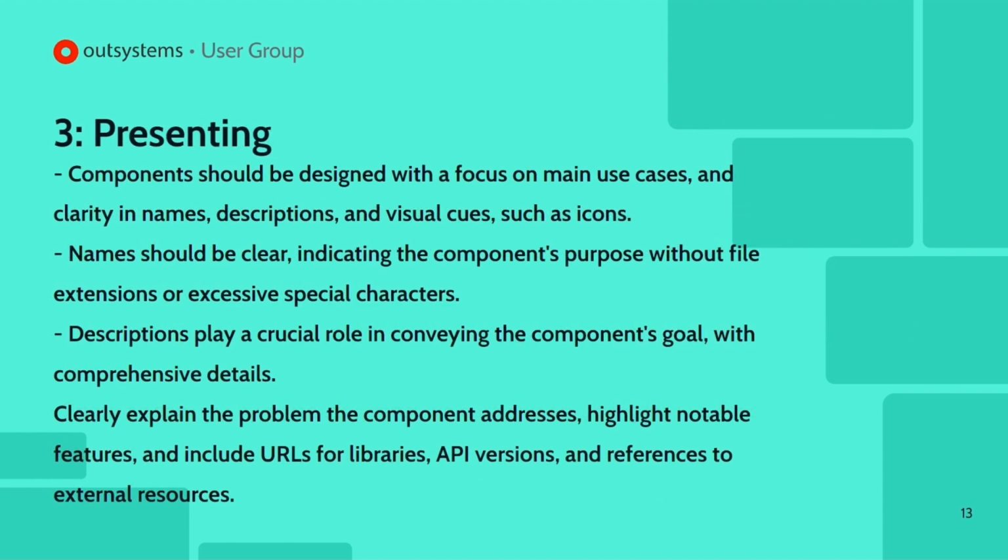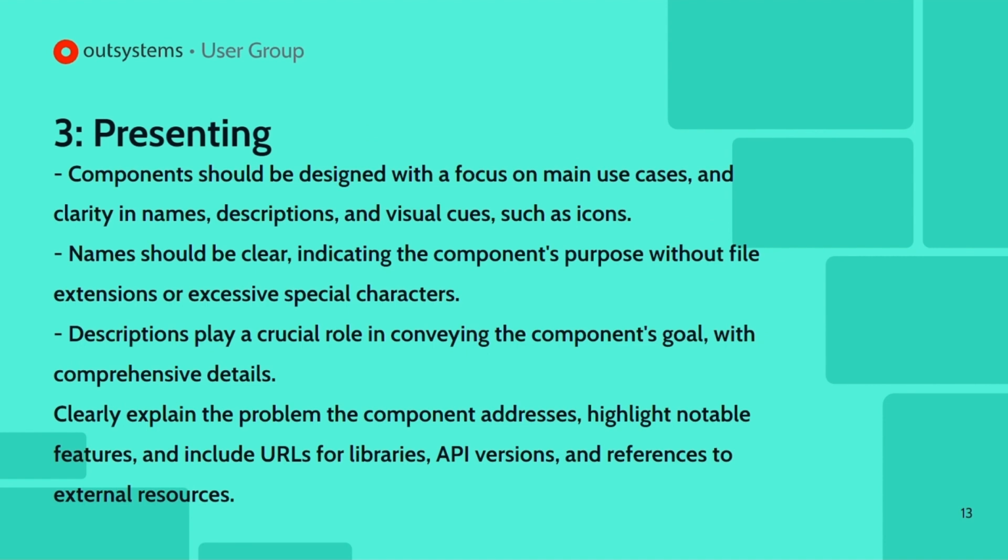When crafting a component, prioritize reusability and simplicity, ensuring easy comprehension for developers. Components should be designed with a focus on main use cases and clarity in names, description, and visual cues, such as icons. These elements facilitate developers in understanding and effectively using your component. Names should be clear, indicating the component's purpose without file extensions or excessive special characters.